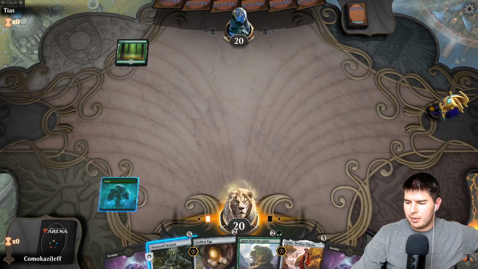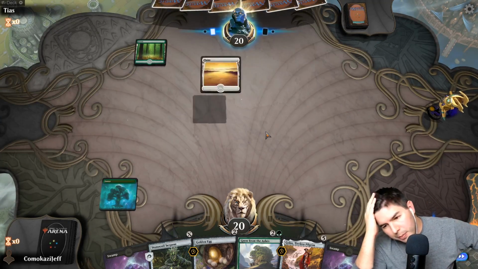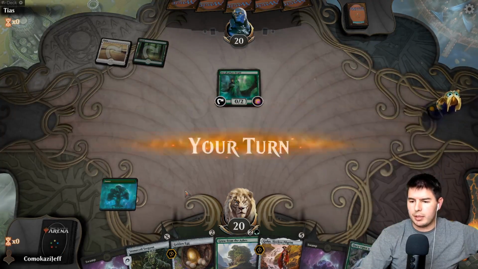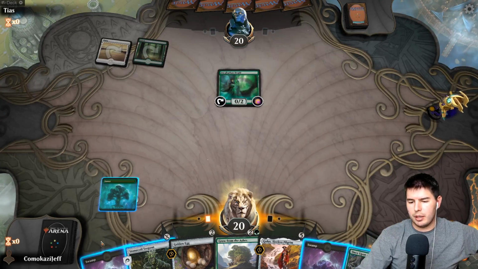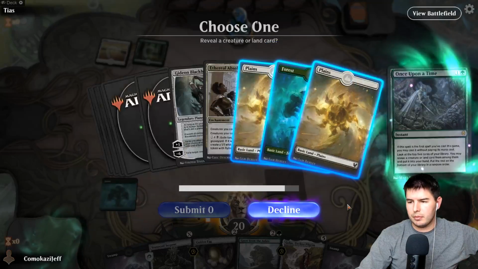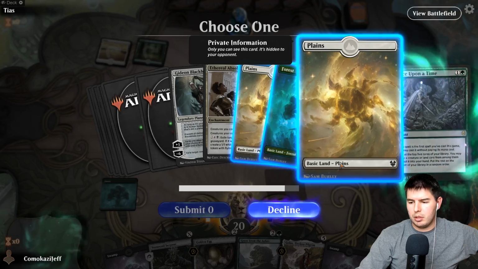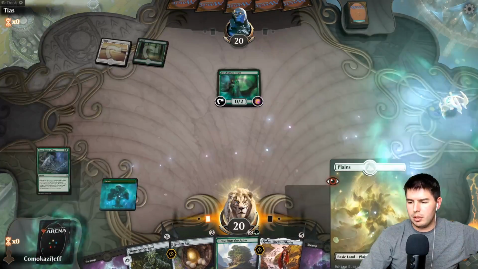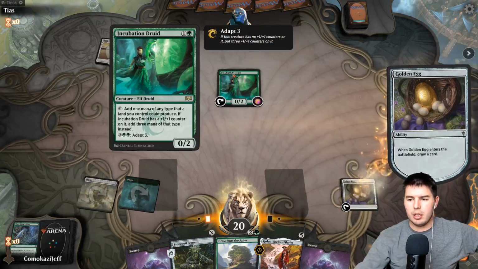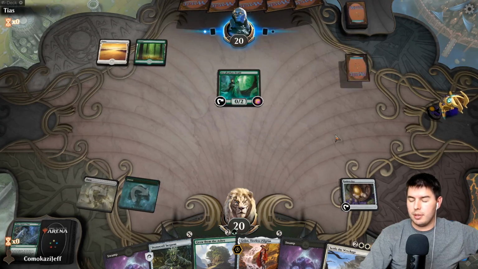Well, we found our black sources, passed the turn. Stonequill Serpent, we want to at least be a 3/3. Which we're playing it to our... Ooh, hey look, we get a free card. Okay, Once Upon a Time, for free. Plains. Play that Plains. Play the egg. Draw the card. Settle the Wreckage. Interesting. Pass the turn.